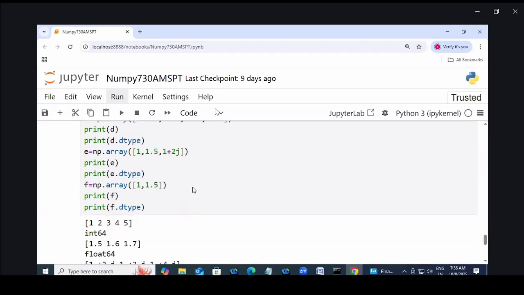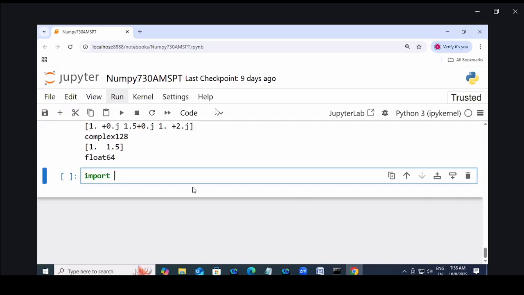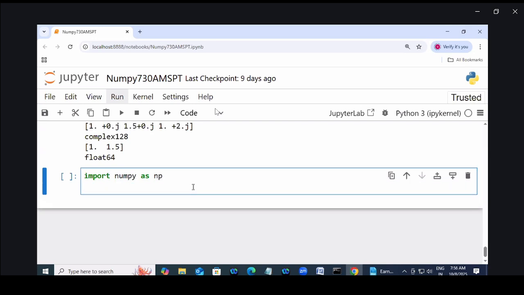Right now, what I'm doing is I'm writing import numpy as np, and I'm creating an array by saying a equal to np.array. So one required argument. Now here I'm converting a list into an array.